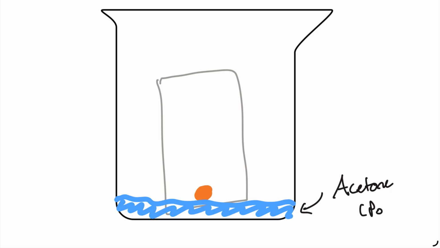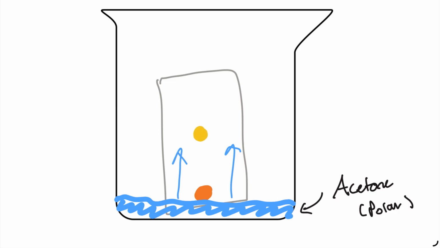Importantly, acetone is polar. As the acetone molecules get absorbed by the paper, so the paper becomes wet with acetone, and it moves up the paper, both our nonpolar PO and our polar yellow 5 molecules will be attracted to the acetone molecules. They will be attracted because of intermolecular forces of attraction. However, and this is super important to realize, because yellow 5 is polar, it will be more attracted to the acetone molecules than PO will be. And so, because it's more attracted, as the acetone molecules move up the paper, making it more wet, our yellow 5 will also move up the paper.